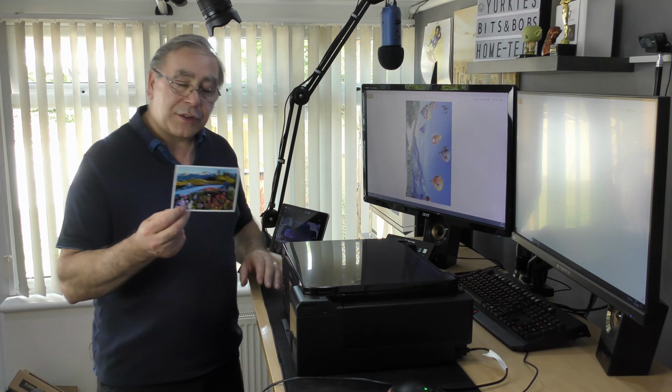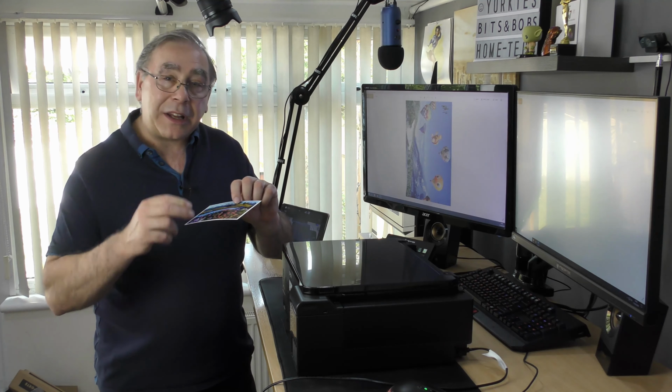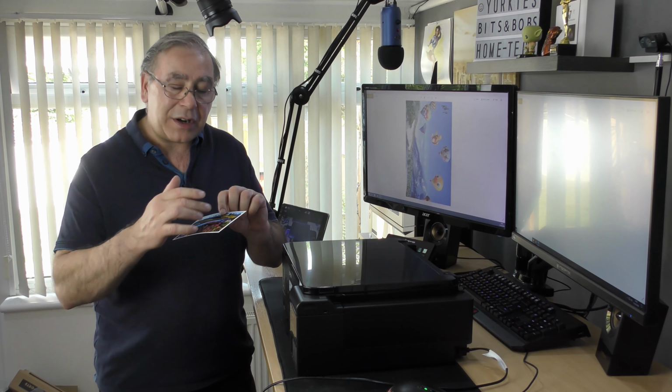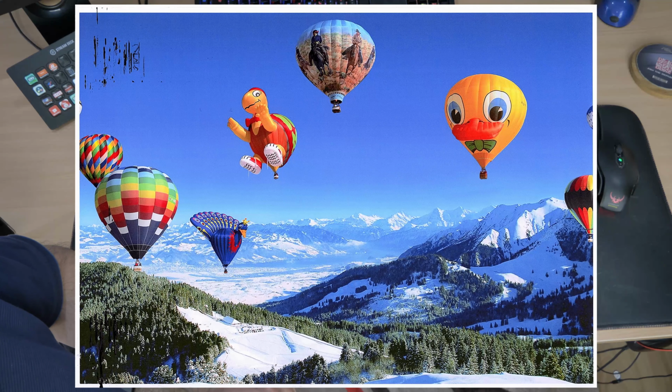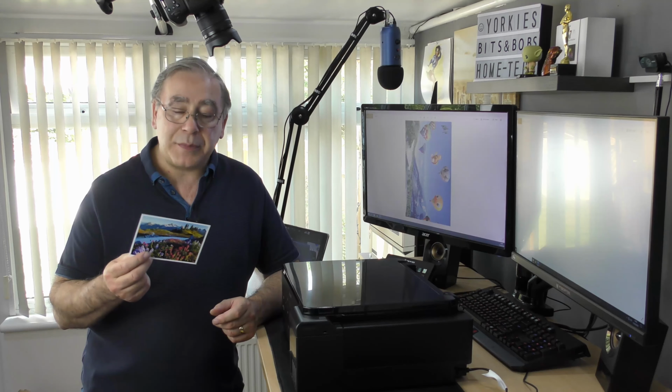One downside, and that is smearing. I've had issues with smearing, and I know there's quite a few people out there who have the same problem. You print a photo out, especially on something like a 4x6, I'll print some, and it's making noises. I'll print something out like this, and I'll get smears of ink, big dollops of ink on the side of the print. It's caused me no end of issues. I tried everything, cleaning it and all sorts, and it was still smearing.